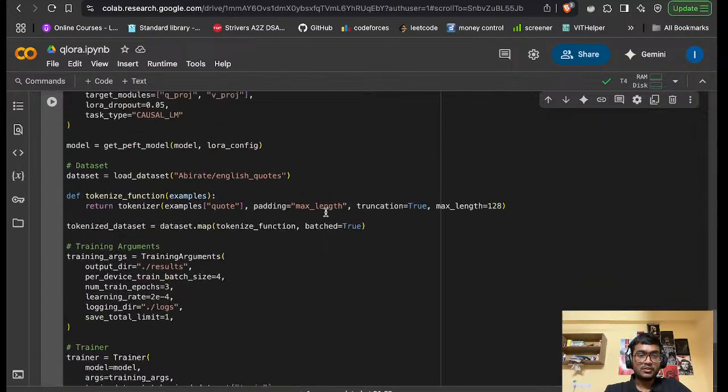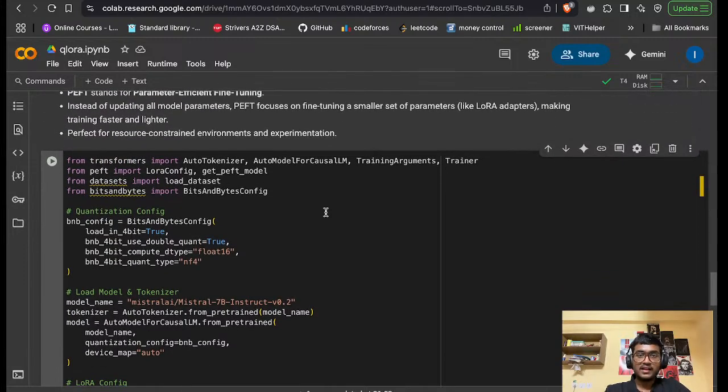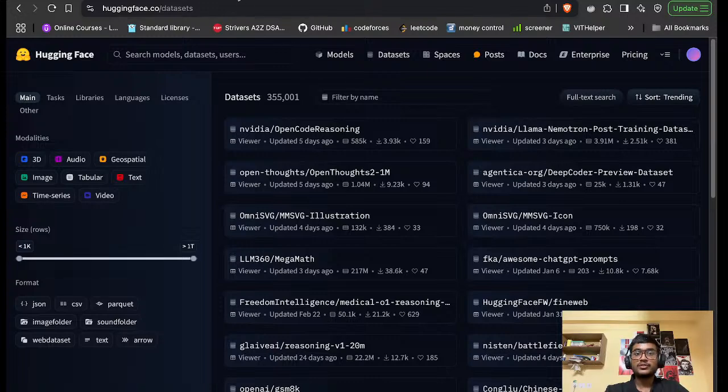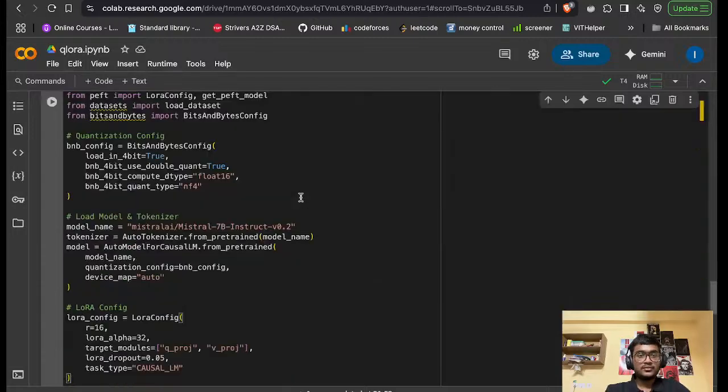So this is how you train a model. You use QLoRA. You first quantize the model, and then you use these adapters to train a fine-tuned model. And now you have your own fine-tuned model which you can use. You can also host these models on Hugging Face, and then you can directly use it in your code by using FastAPI and transformers. And this is how you fine-tune a model. So with this, we'll be moving on.